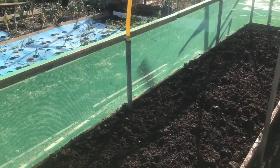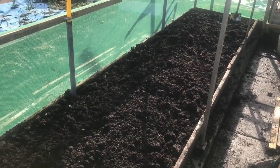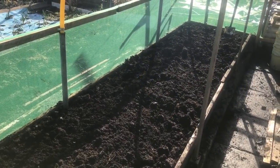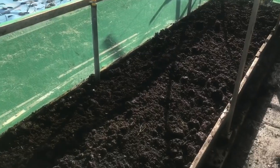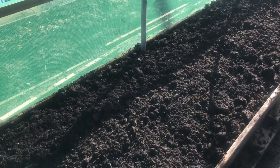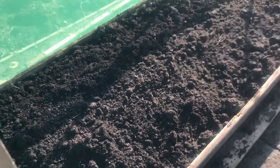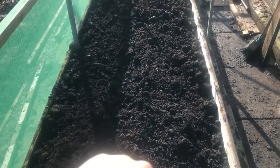I was having a look on one of the Facebook sites the other day, and I noticed that somebody bought trenches, like metal tin corrugated sheeting, but it came as a kit. What I'm thinking of is to get one. I think it's 18 quid on Amazon, I've got it saved on my phone. Hopefully, if I can get the length, I'll get either one trench or two trenches put in here, so I'll get one there and one there.